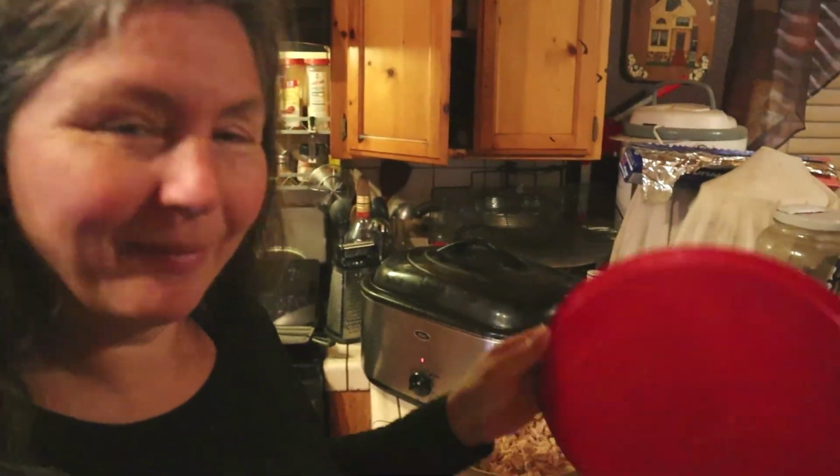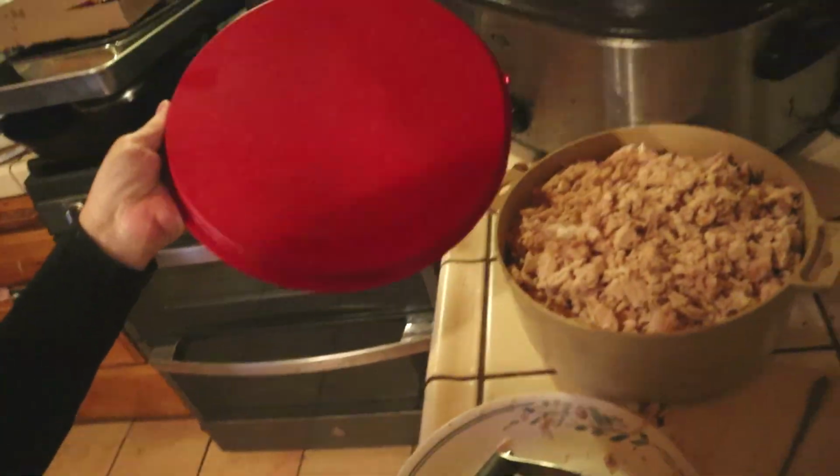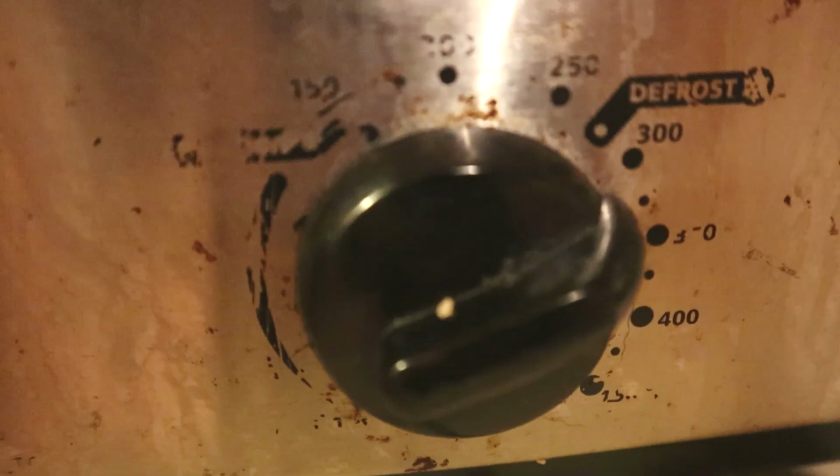I forgot I'm making soup. I'm canning and making it. So this will be for when I make it, and this is for when I can it. That's what I'll do. So there. I think it's 325. I think that's what I do. I don't do it any higher than that, probably. The buttons are worn off, so I can't really tell. I know it's a little past 300 though.